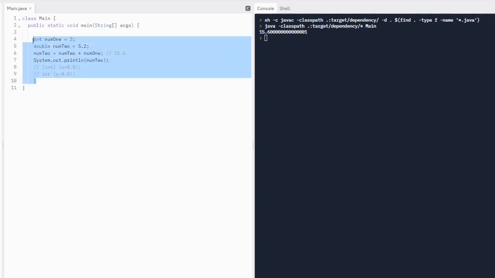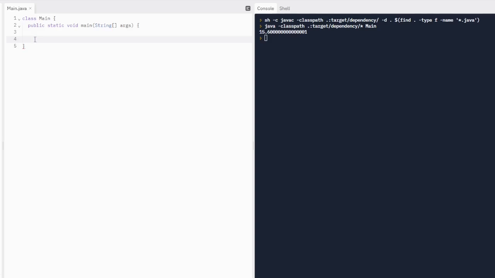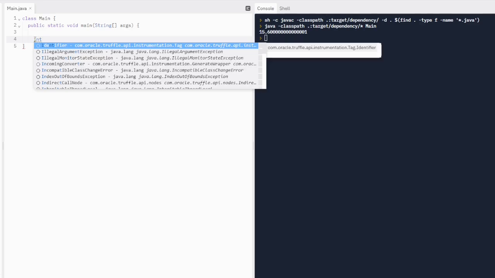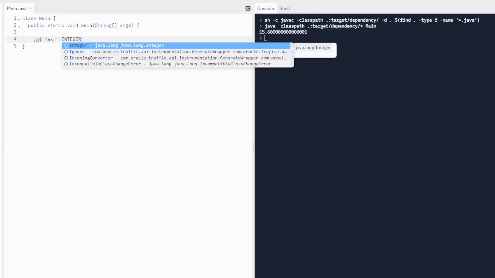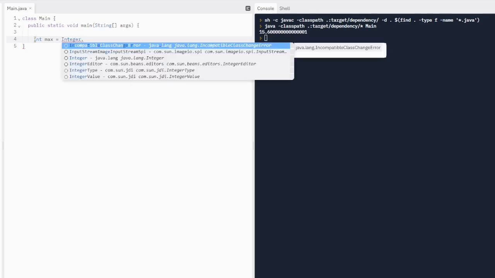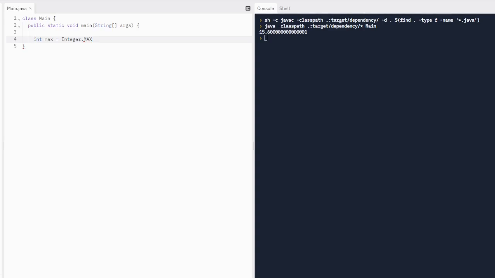Now, I've talked about a lot of math in Java, and are there maximum and minimal integers that we can have? Yes. So to figure out what that is, we're just going to create a variable with the value of the max integer. We're going to do integer max equals Integer, with the capital I spelled all the way out, dot MAX underscore VALUE, all in caps. And when I print out System.out.println(max), this is the maximum value that you can have for an integer. And I have an error because I'm missing a curly brace. Make sure you have the same number of curly braces closing as you do opening, because you might get an error like I did.